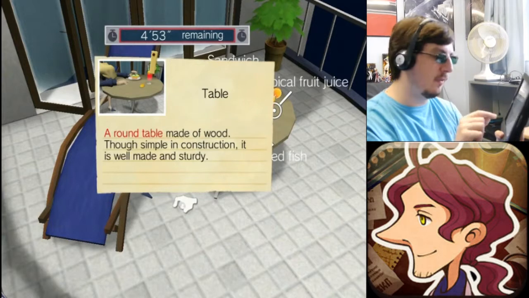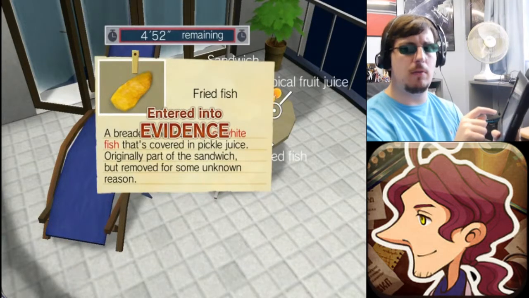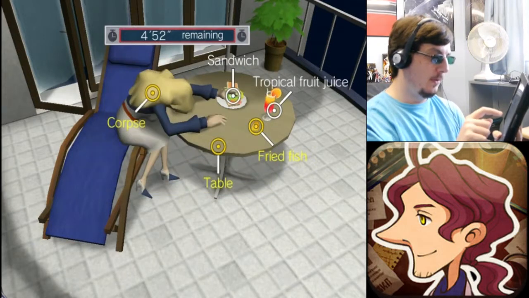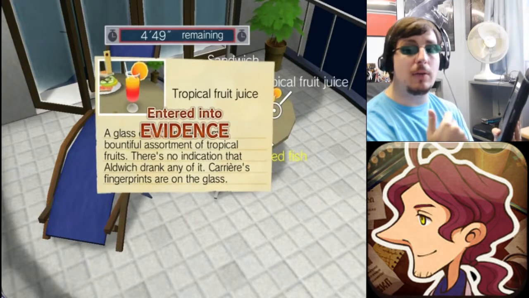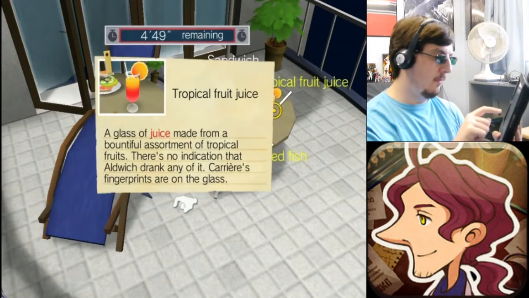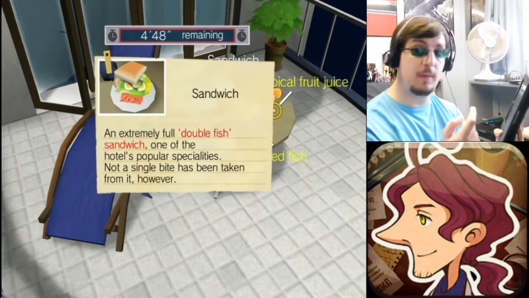No, oh, let's inch ever so slightly to the left. Can I use this pixel? No. That's just the background. Can I examine this ladder? No. So we've got a fried fish discarded, we've got the table. A lot of these items will be inconsequential. It's kind of a case of sussing out what actually matters and what doesn't, which is fun.